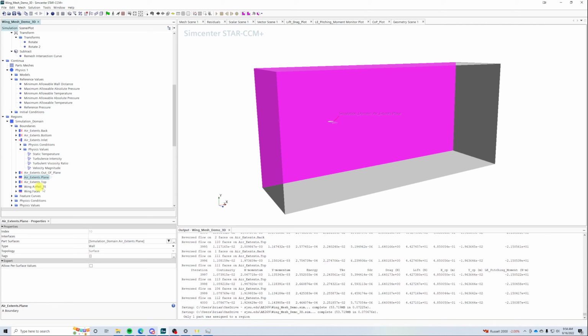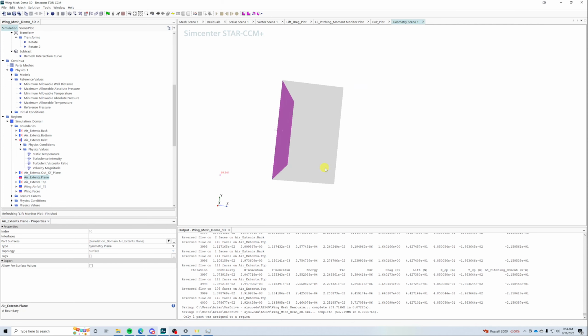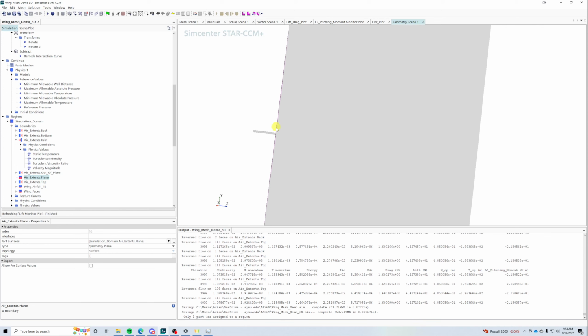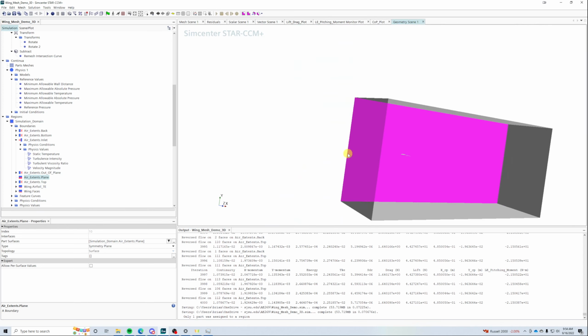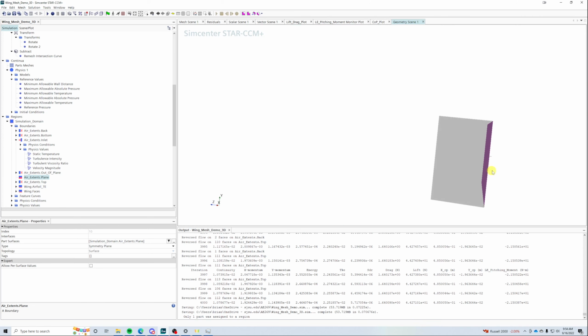We have our plane. This is not going to be a pressure outlet. This is going to be what is known as a symmetry plane. What that means is that the flow on both sides of this plane will look the same. Which makes sense if it's halfway down a wing, right? If this is the midpoint of a wing, the flow on the left should look the same as the flow on the right. So, if we're looking at half of a wing, half of a car, half of a plane, as long as we expect the flow to be symmetric, a symmetry plane is perfectly all right.